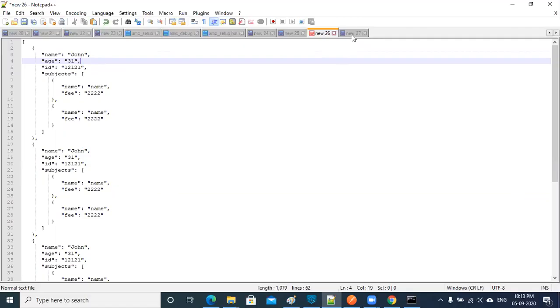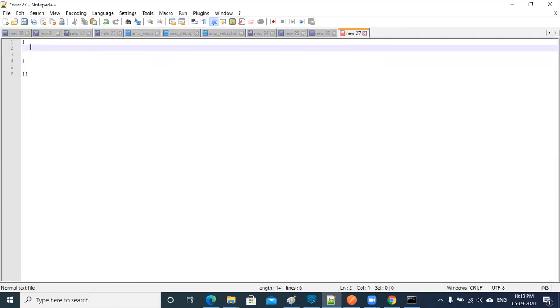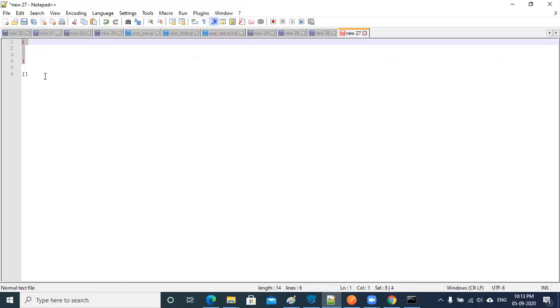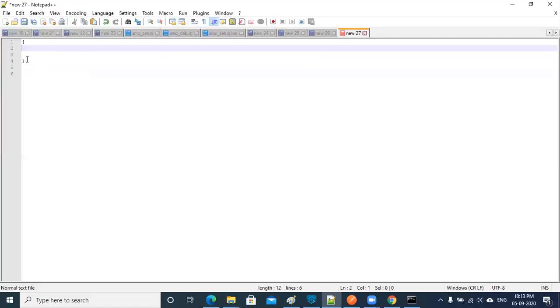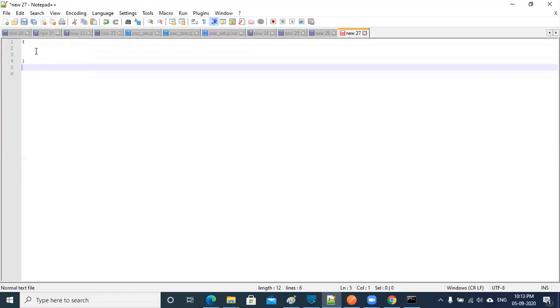But the main difference in JSON is that it does not have text tags, but it has symbols to represent the structure. And then it has key value pairs. Any JSON file, most of the time, starts something like this. Everything is an object in JSON.